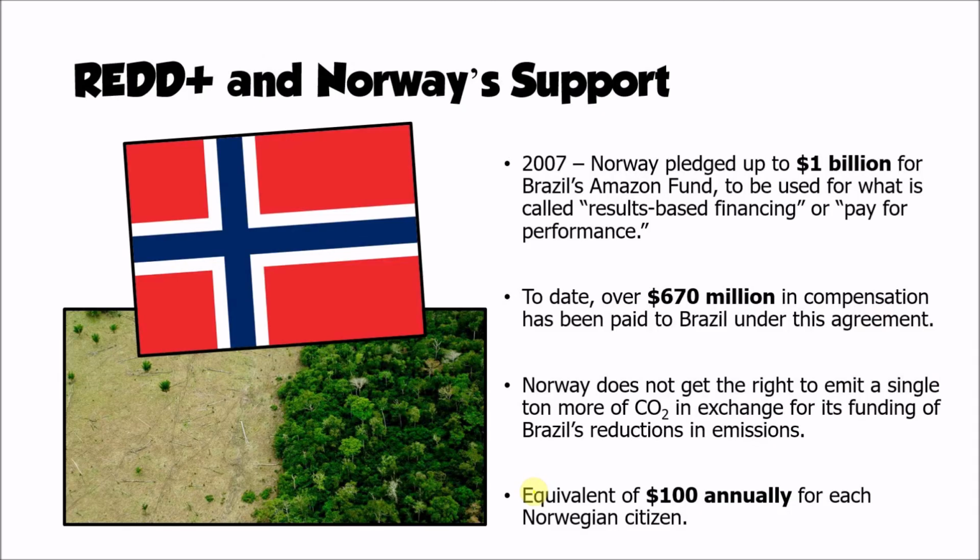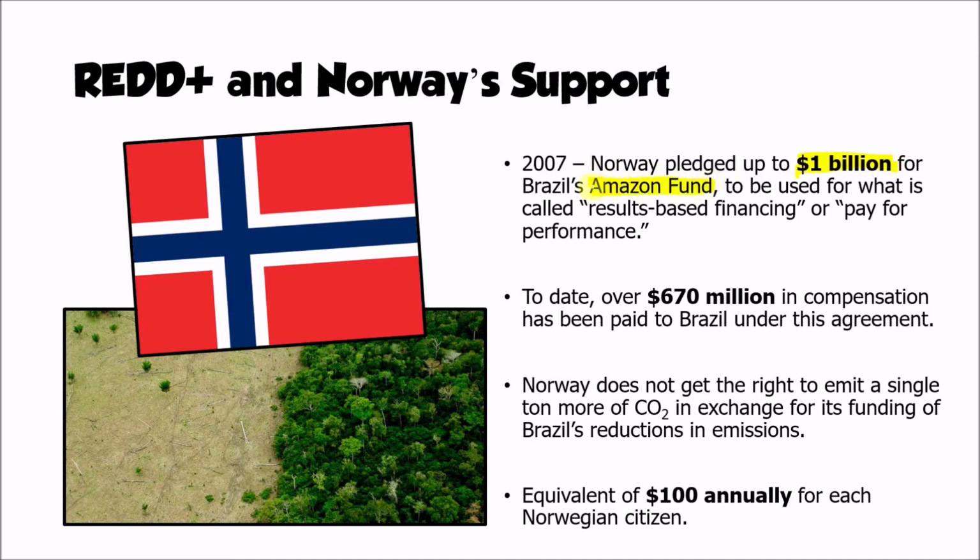The final piece in the puzzle of how Brazil has managed this significant reduction in its rates of deforestation comes down to the support provided by Norway through what's called the REDD initiative. Now REDD stands for Reducing Emissions from Deforestation and Degradation. It's a UN initiative aiming to tackle deforestation across the globe. And Norway decided that it was going to put forward $1 billion. It was going to put forward this money to the Amazon Fund that we mentioned earlier.